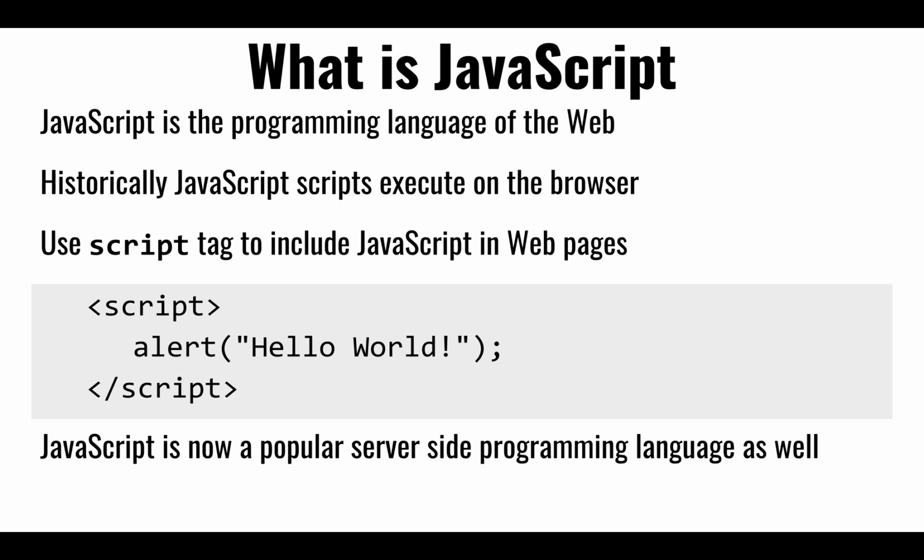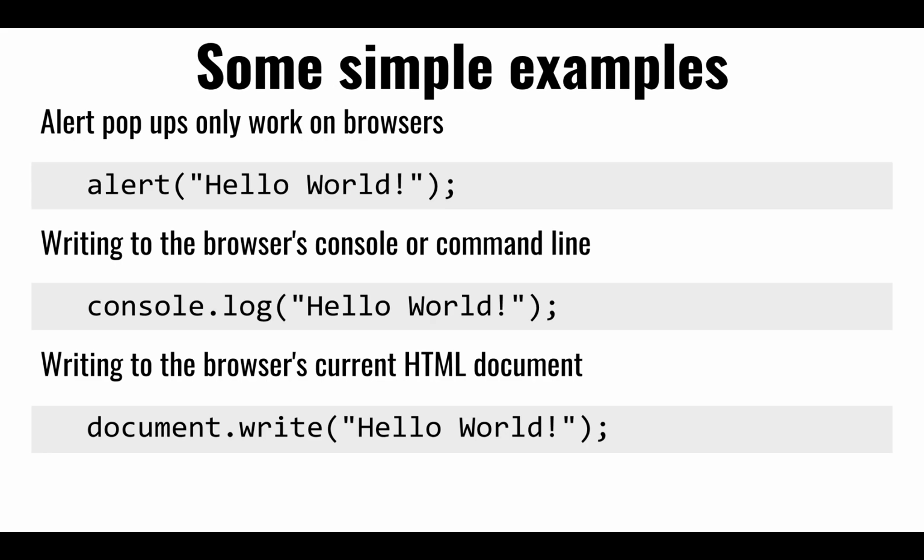To use JavaScript, we use the script tag, and within the script tag we can embed the scripts right on the page, although it's considered to be bad practice. But it's certainly the fastest and easiest way to start using JavaScript, inside of any HTML document. So for instance, here it's a simple alert that displays hello world. We can also generate content either as a pop-up, or we have also a console that we can write to.